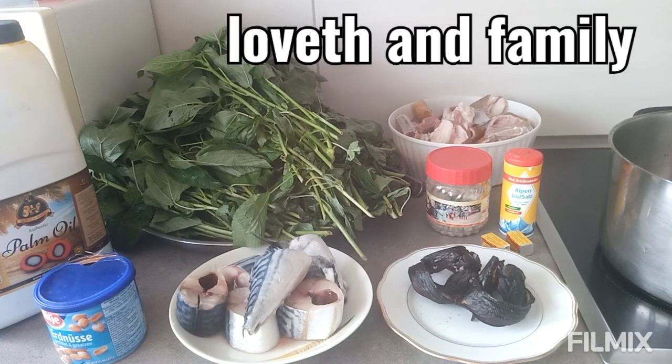Guys, as you can see, these are all the ingredients I want to use for this ewedu soup.